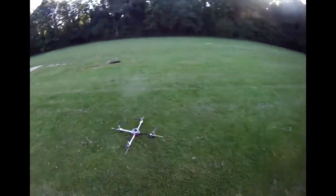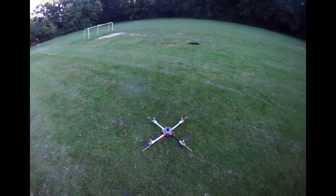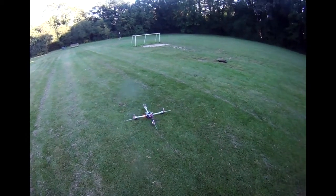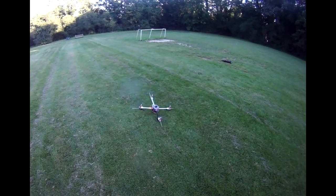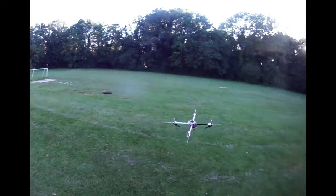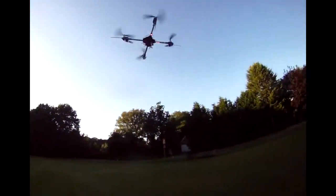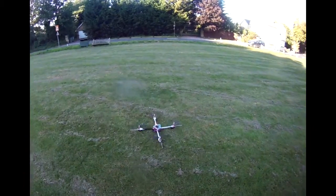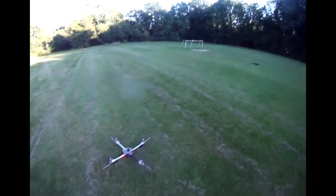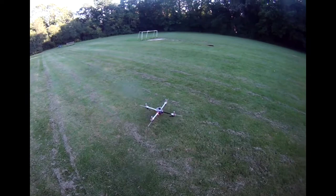I'm just a bit concerned of traffic around here, so just be aware that the front of the quad is that way. So, manual mode is a little bit harder to control. Let's land it. Yeah, manual mode is certainly harder to control. Let's go for attitude stabilization mode. There we go.